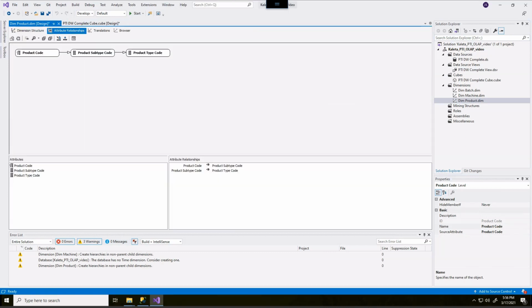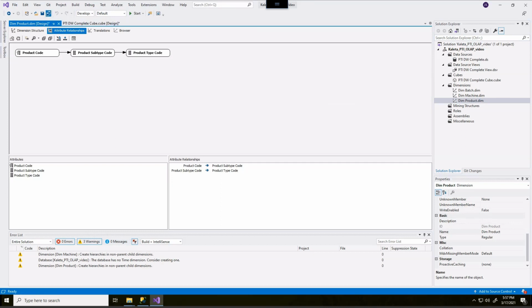And in this dialog, it should already have our hierarchy pictured. We're going to right click on each of these arrows, go to relationship type, and make them rigid. Again, right click on the other one, relationship type, and rigid. All right. So that makes those relationships rigid, and that's going to help us prevent some errors down the road.